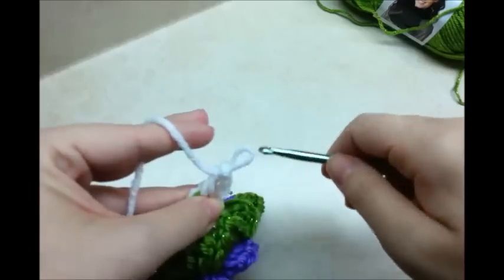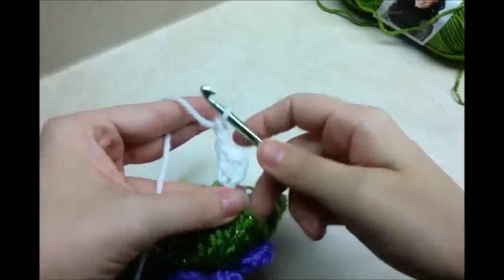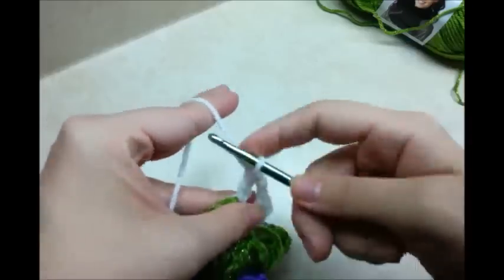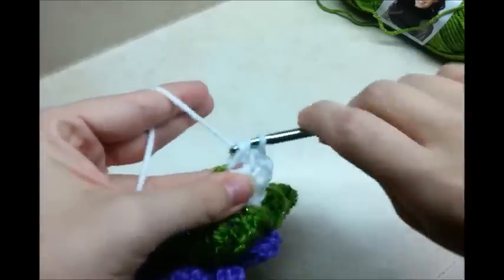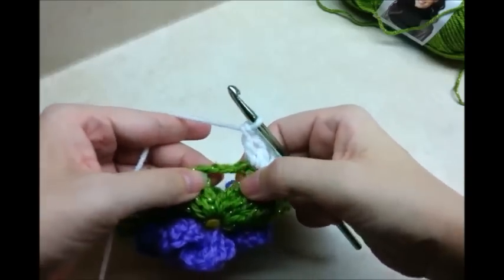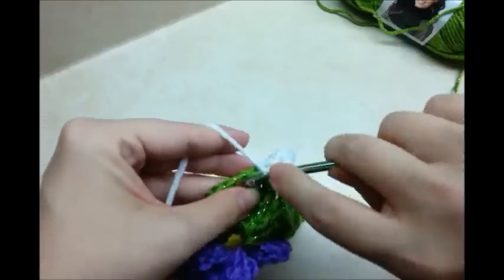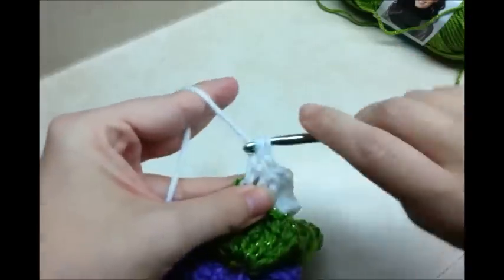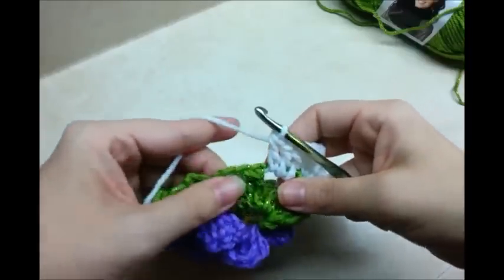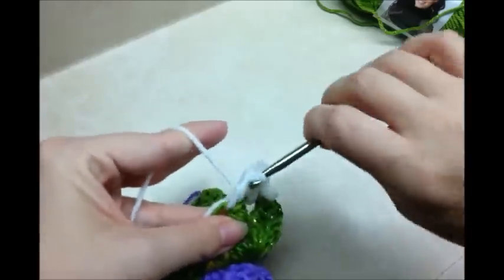And then I'm going to chain two, go back in the same stitch again, and do two more doubles. So I'm forming the corner of the square. Like that. Now I'm going to jump over here to this chain three space, I'm going to put 3 double crochets. 1, 2, 3, and then in the next chain 3 space, I'm going to put 3 doubles.